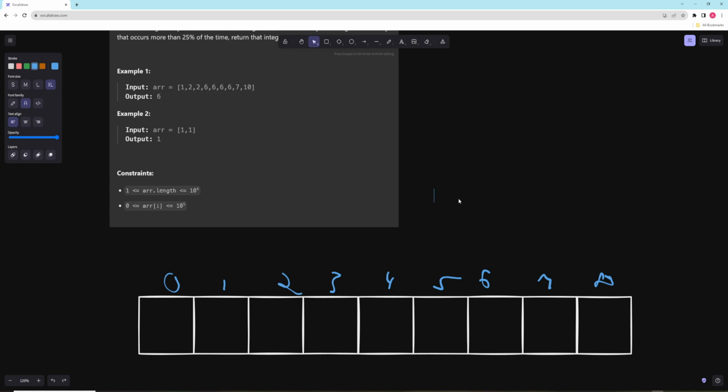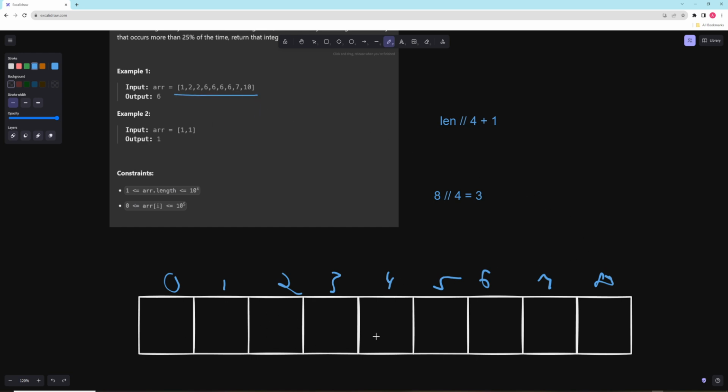How do we do that? Well, we just divide our number by 4, right? If it perfectly divides into 4, then we would need it to occur that many times plus one. And if it has a remainder, we'd still need it to occur more. So if it's 9 by 4, instead of dividing like this, we can just floor divide our number. Now we'll get 2 for this, and we'll also get 2 for this. And for both of these, we want it to appear 3 times. So we take our length, floor divide by 4, and add 1, and that is how many times we need it to occur. So in this case, we need it to occur 3 times, right?